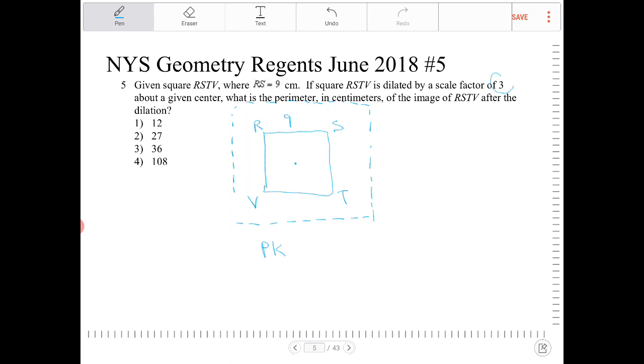Because the factor here is 3, we're going to multiply the perimeter of the original object by 3. So in this case, P is equal to 36 because it's 4 times 9. So the image will have a perimeter of 36 times 3, and that will be 108 centimeters.